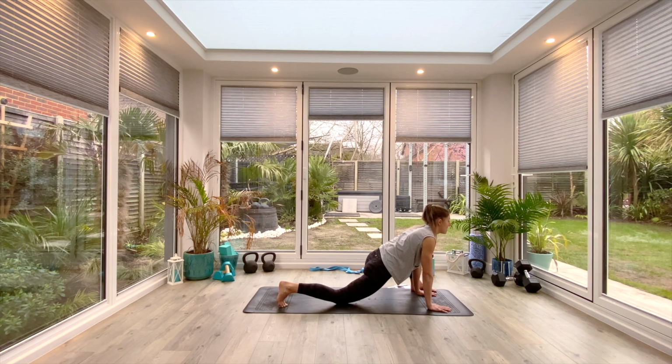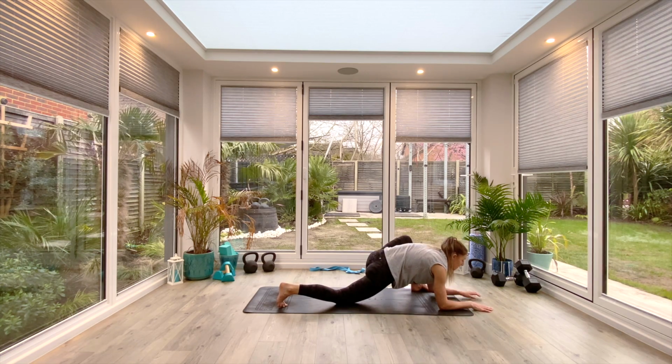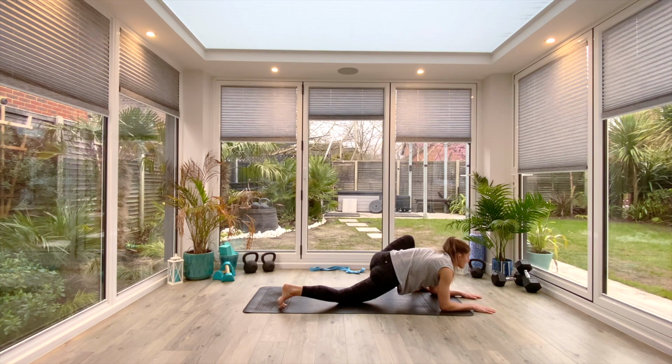Option to stay here with your hands under shoulders and keeping those toes glued to the floor. Option 2, you can come all the way down onto your forearms. Keep reaching that heart forwards, keep sending that knee out to the side. Keep taking deep, deep breaths. Keep looking forwards, don't look down. 2 more deep breaths.